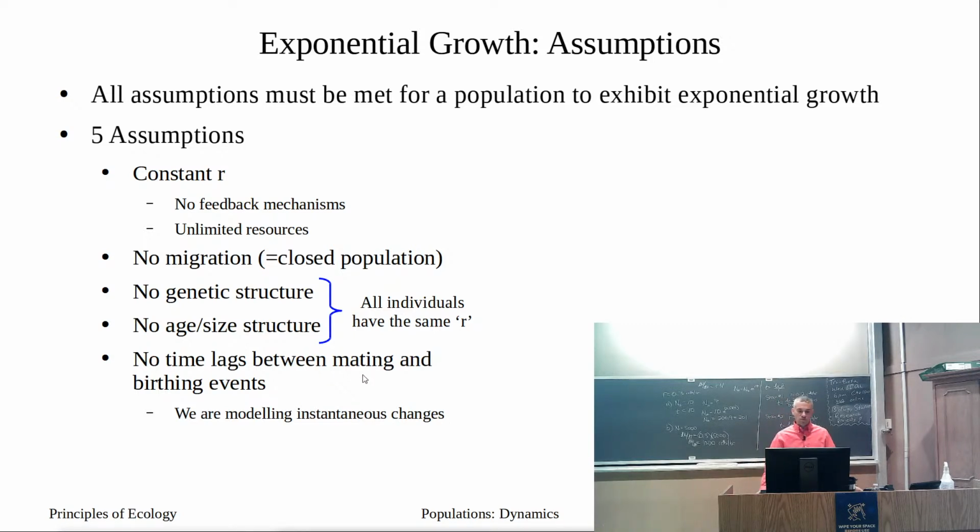And that goes to what R actually means: the instantaneous growth rate, the intrinsic rate of growth. We're modeling instantaneous change. We're not modeling time lag changes. All right, so if all of these assumptions are met, then we'll have exponential growth. When does this happen? Usually it happens when we're at a very small population size. At those small population sizes, there are going to be minimal feedback mechanisms. Populations are going to see unlimited resources, and usually, since you have such a small size, they're not sending individuals out as migrants. They're not really attracting any migrants themselves.